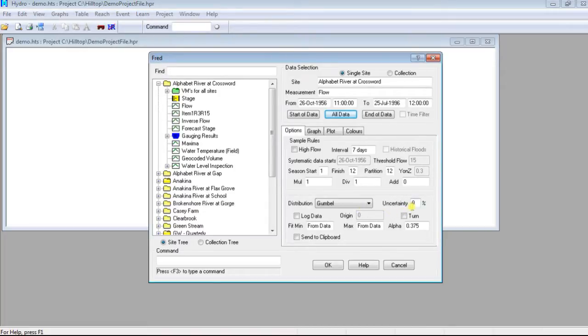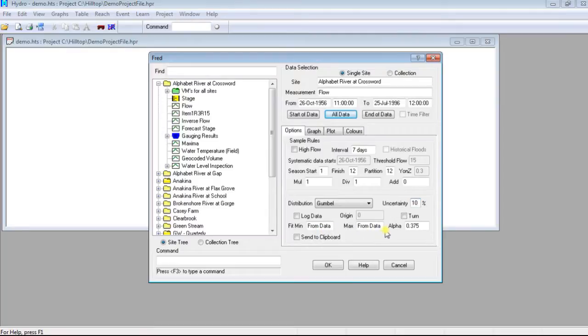Here you can enter a value for uncertainty. Some data can reasonably have up to 20% systematic error, and for this data, it's about 10%. If you click here, Event will take the natural log of the data before fitting the data to the distribution. Then you can have log normal and log Pearson distributions and so on. If the sample values are 0 or less, it will cause errors, and you can enter a value to be subtracted from the data before the log is taken. Turn is useful where your data skews in the opposite direction to the inherent skew of the distribution. It'll flip the distribution around to suit and give a better fit.